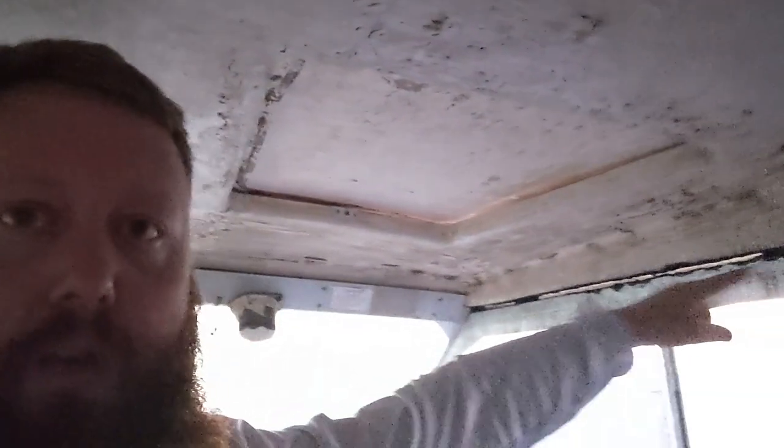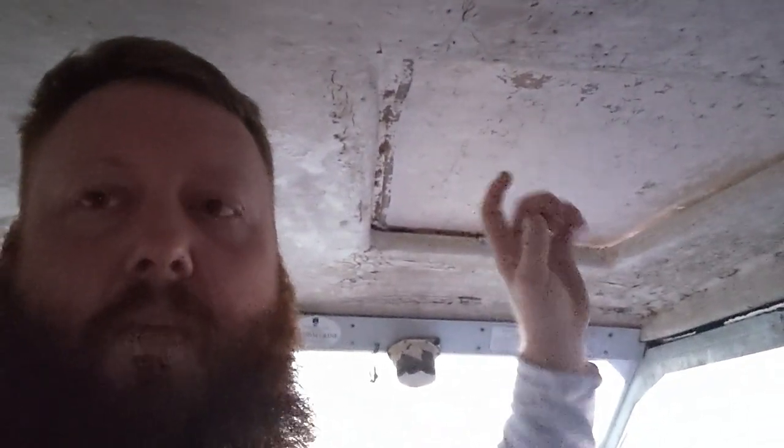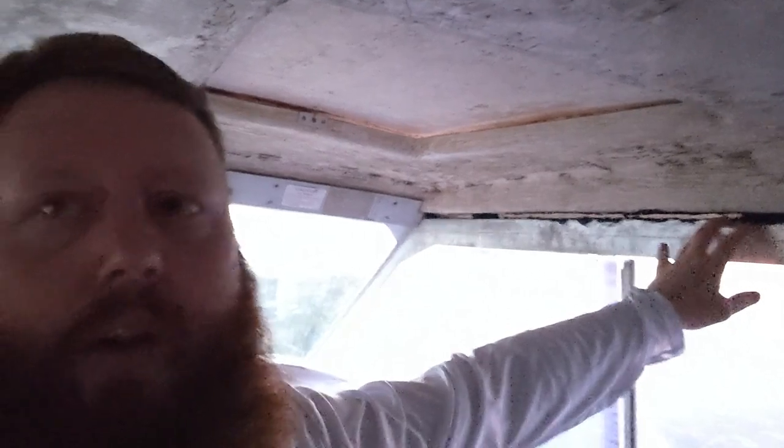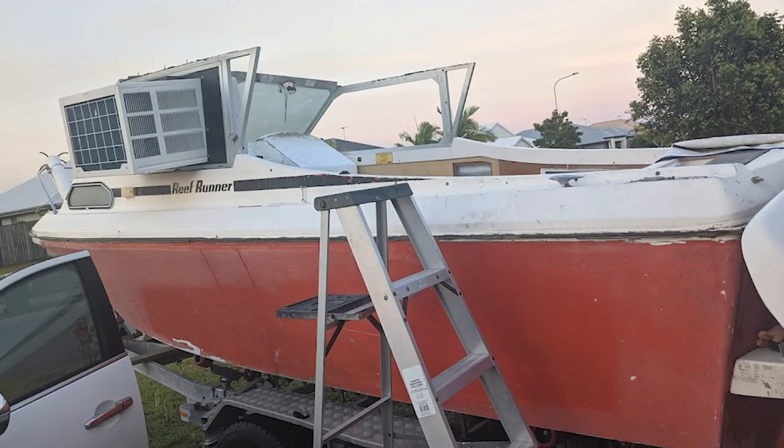As for the roof here, we have taken the panel off — it's just sitting there. We've taken the whole roof off and had a look at what's required to add some material through these sides and just lift it up. We're probably only looking at about 25mm, maybe 50mm, but we're going to get some 25mm box section, which is what the thickness of these are anyway. Pop that in there, hopefully it's a nice height. This whole roof is just sitting there at the moment so we do have to be a bit careful with that.